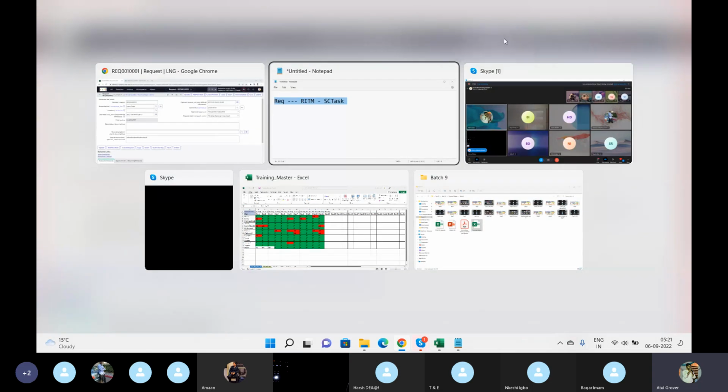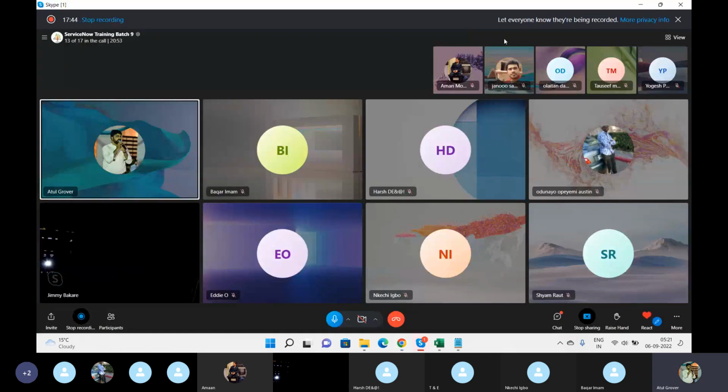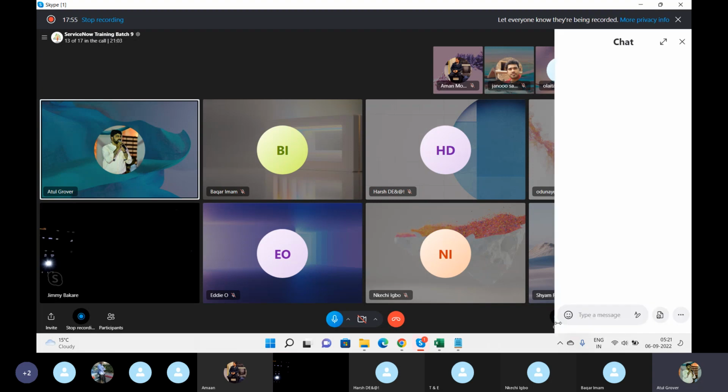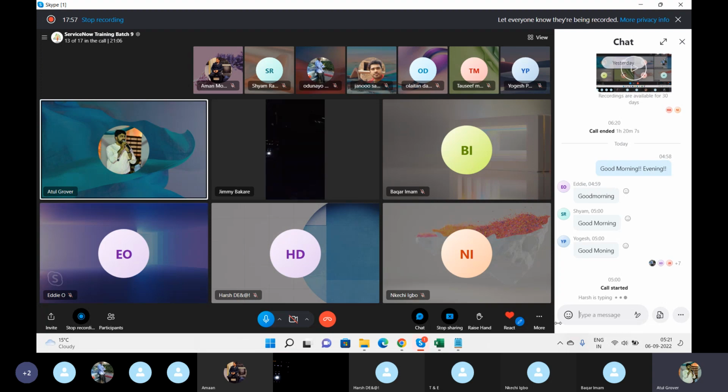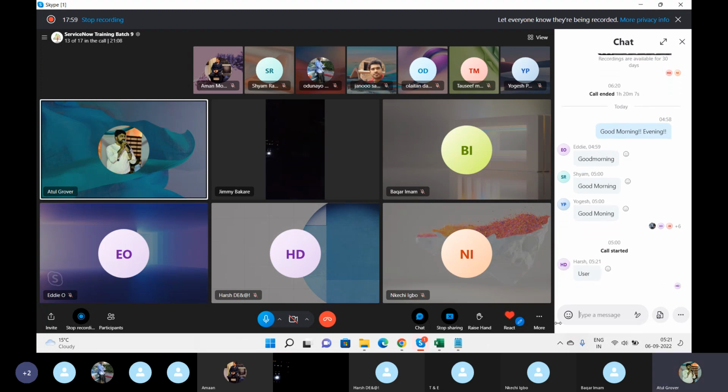Okay, let me ask you something. What is the table name of the user table? Put it into the chat window. Okay, nice. Anyone else?